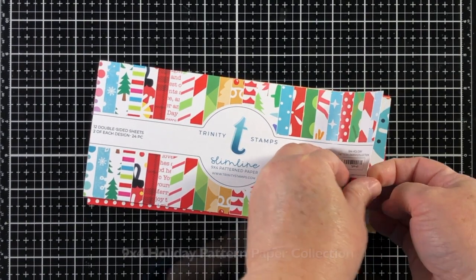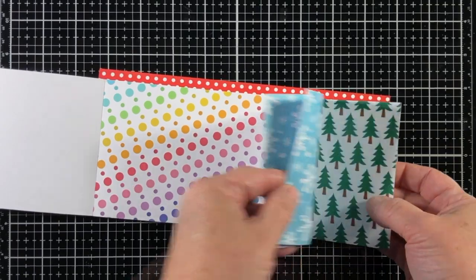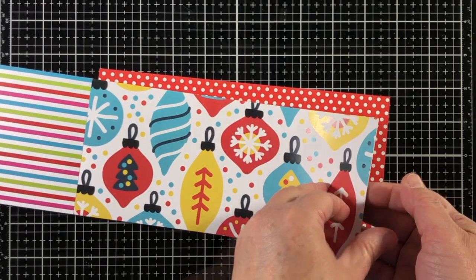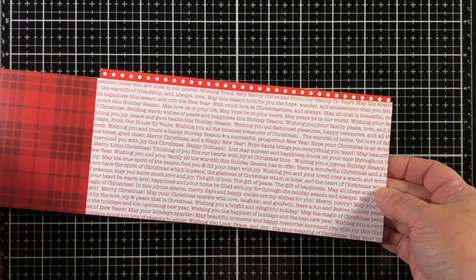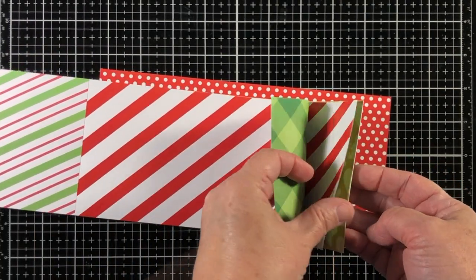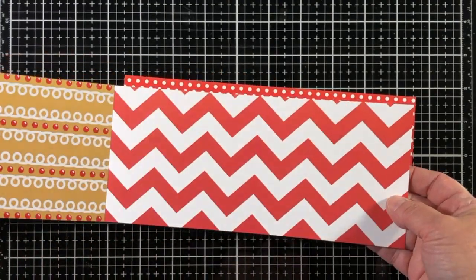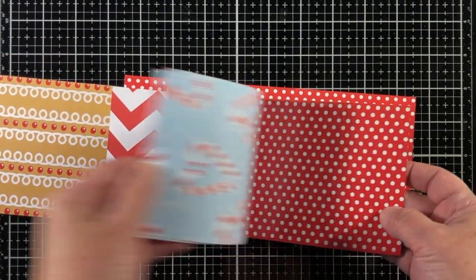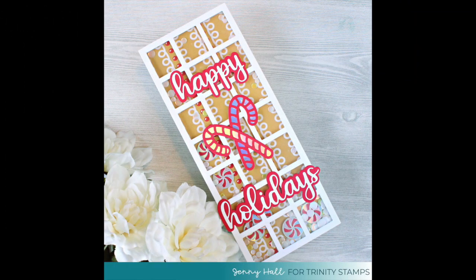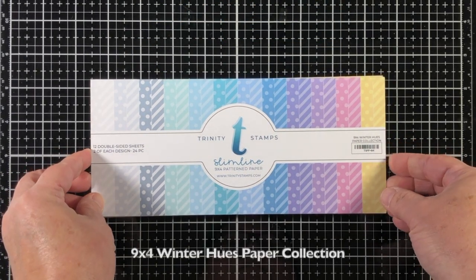We have some new paper pads. This is the 9x4 holiday paper pad, and I absolutely love all of these designs. This is the newest addition to the Trinity Stamps product line. They're double-sided patterned paper, and there's 12 different fun and festive holiday papers, 24 different patterns, 2 of each design. They're designed to fit slimline cards, or you can use them for your A2 cards as well. The colors are super vibrant. You can see here it's used as a background to a fun shaker card.